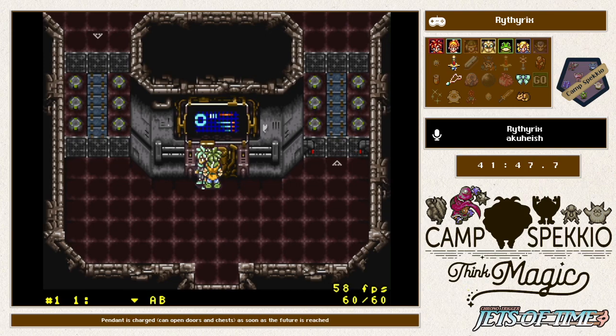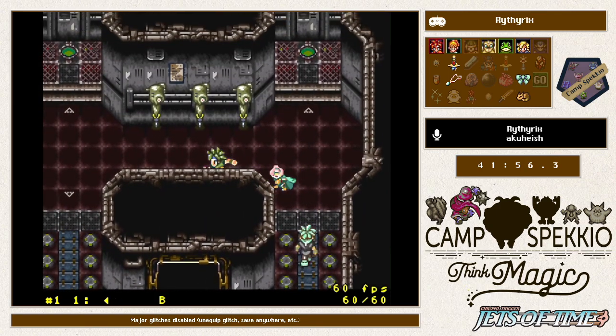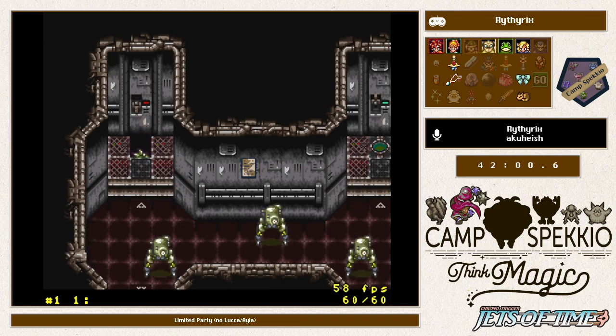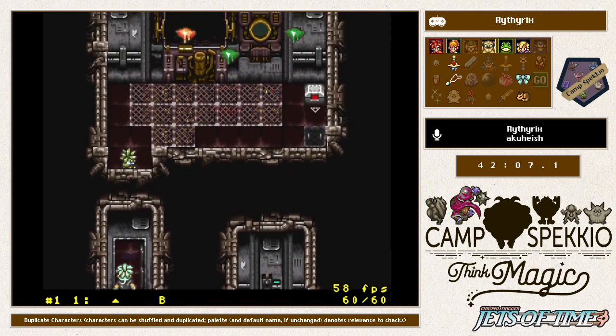So this particular skip, Moon Skip, functions by gathering up your party members and then leaving before the slime hits the ground. So gather up your party members by wobbling back and forth in front of the computer, activate the computer, and then dash out the door. It's handy.